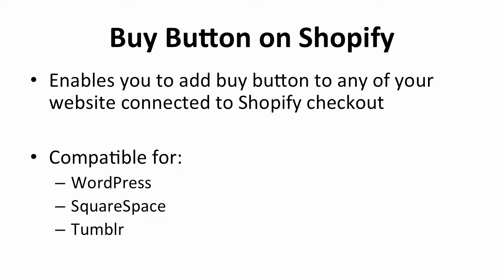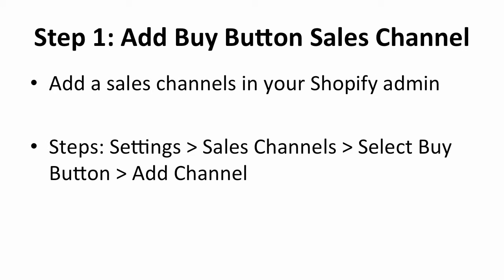First of all, I'd like to tell you that once you create a buy button in Shopify, it enables you to use that buy button on any of your other websites. It isn't limited to only your Shopify platform because it's compatible with WordPress, Squarespace, Tumblr, and many other online stores. The best part is the buy button is connected to the Shopify checkout, so you can keep track of sales from all your platforms on your Shopify dashboard. All you need to do is create the buy button, copy the code, and paste it in any of your websites.